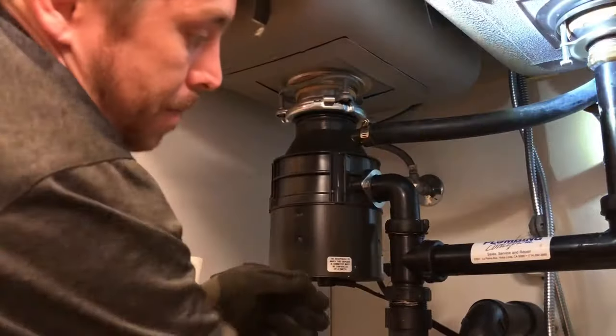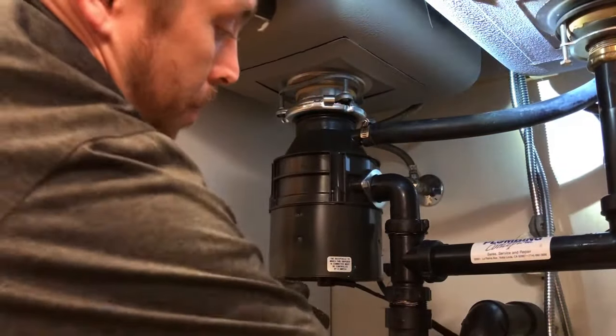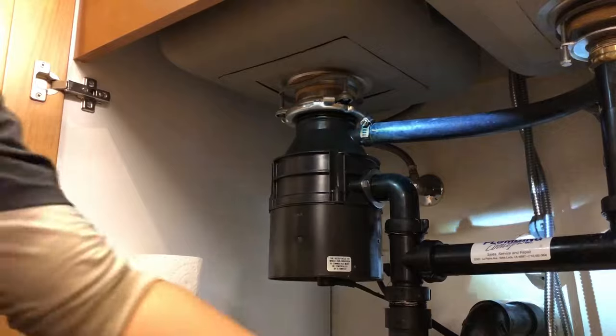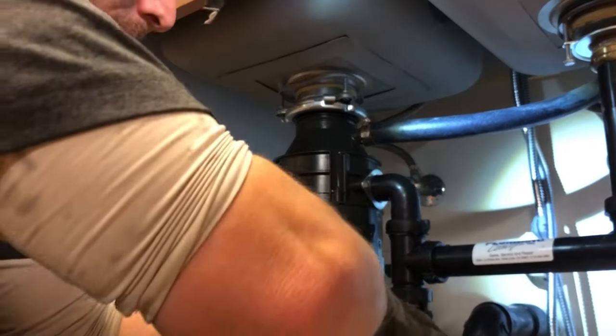I mean, look how small those drain lines are, guys. Rice, pasta, noodles, any type of noodles or rice is gonna swell. As soon as it hits that P-trap, it's gonna sit there and swell, and then you're gonna get it clogged. So you're gonna have to call me. Then you're gonna be paying money. Nobody likes paying money. Right?